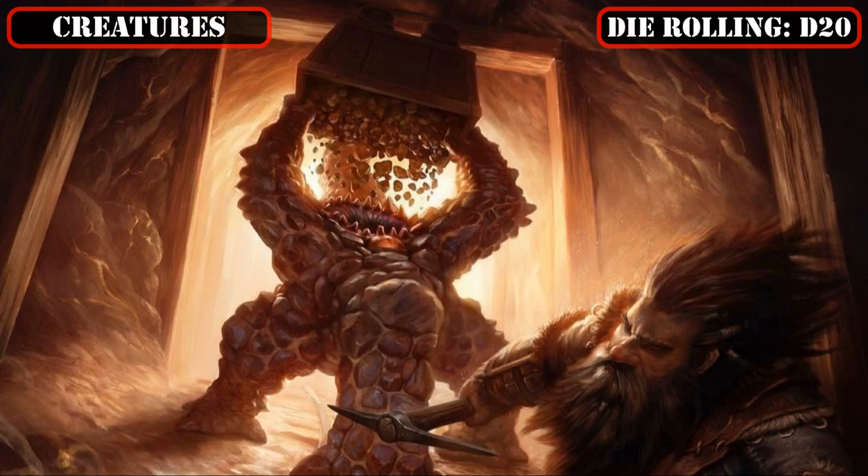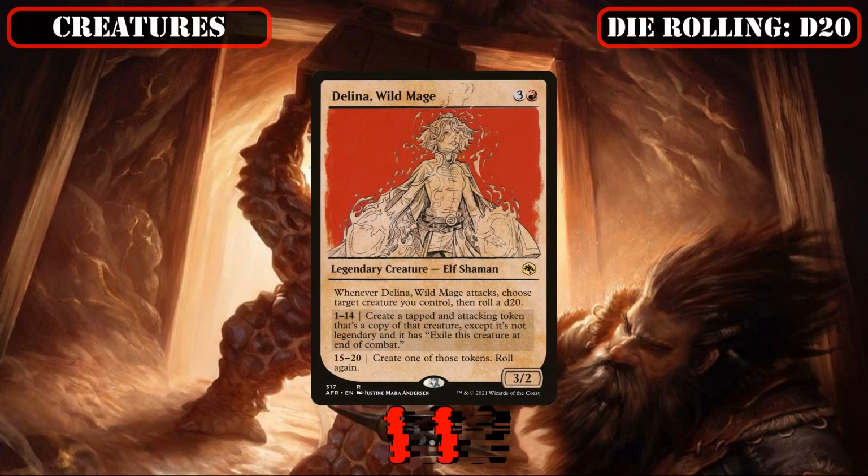And last but certainly not least, the legend Delina, Wild Mage, whose ability to create at least one extra temporary but non-legendary copy of Mr. House as she swings in allows us to get even more robots and treasures out of all our die rolling effects to supercharge our artifact token creation, and becomes even better if we can keep rolling 15 plus to roll even more dice and create even more copies.